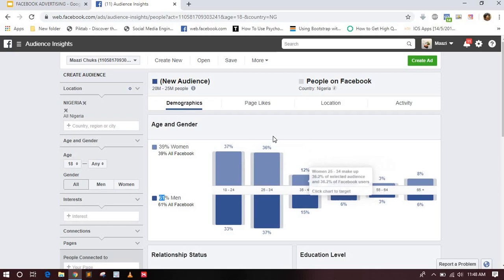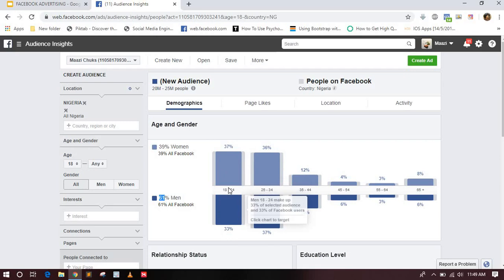In the 18 to 24 age range, you have 37% female and 33% male. That means you have more Nigerian women on Facebook than men.